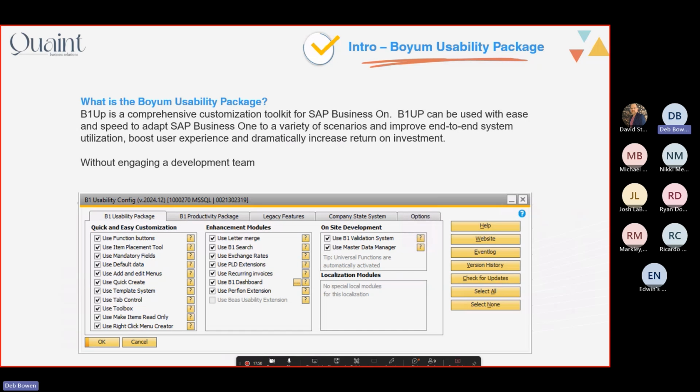There's a master data manager, so we can update mass amounts of records without having to use DTW, for example. And then the productivity here is the print and delivery. So there's a lot of things that extend out to users and empower users of the system that we don't have to get a development team involved with.